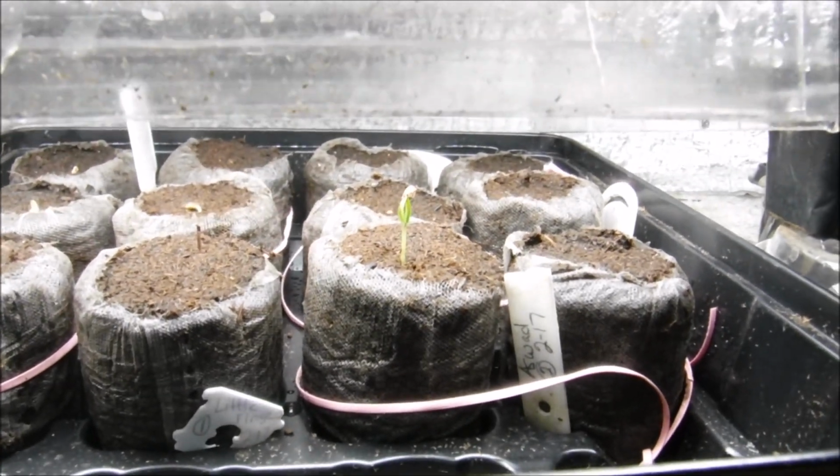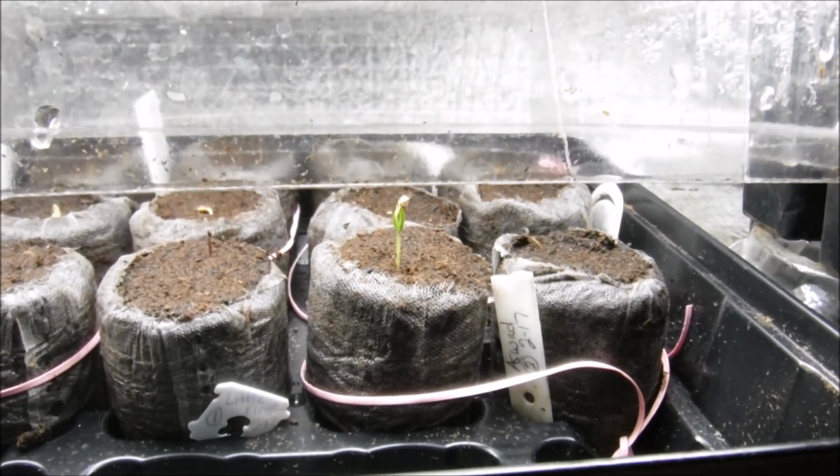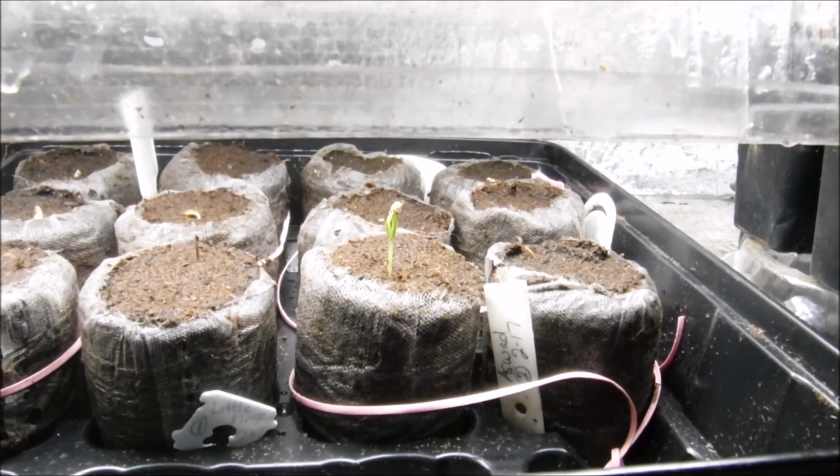So my Aswad eggplant here is actually ready to come out of its enclosed container, so I'm going to be taking it out and putting it right under the light. So we'll be right back.